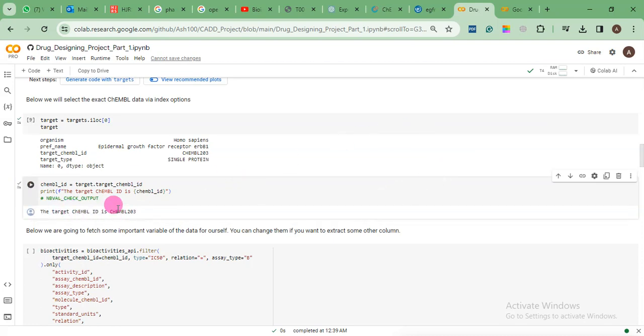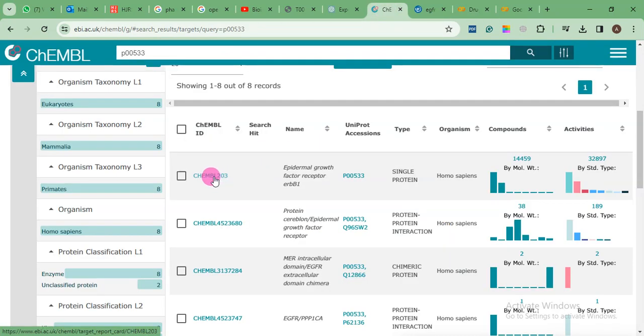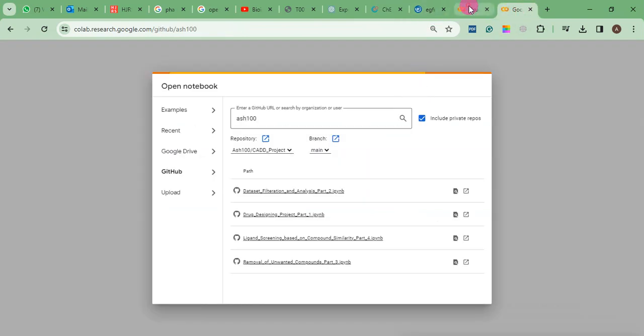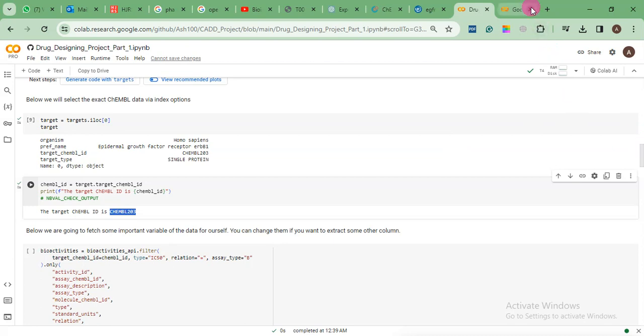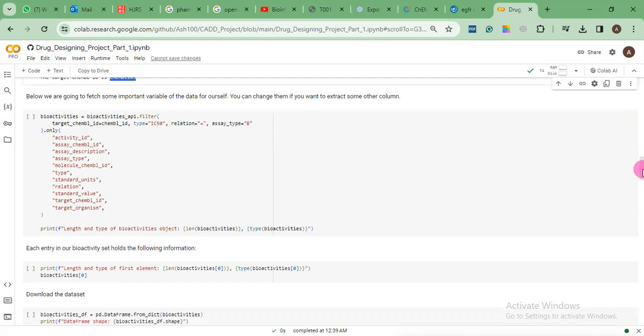Okay, just to confirm, we print which data you are reading. It says ChEMBL 203. Again, you can see it is this data, and we are also interested in this data. Okay, now we are importing some variables to this notebook.